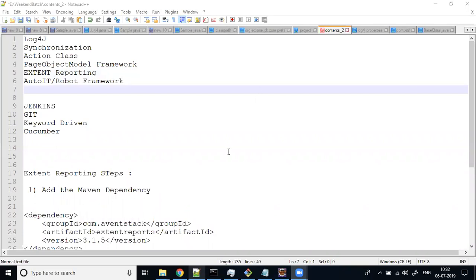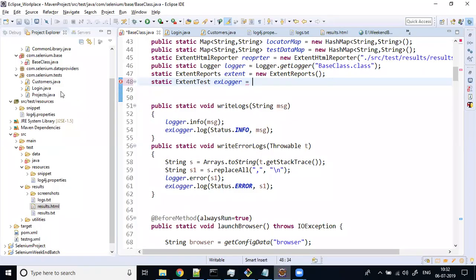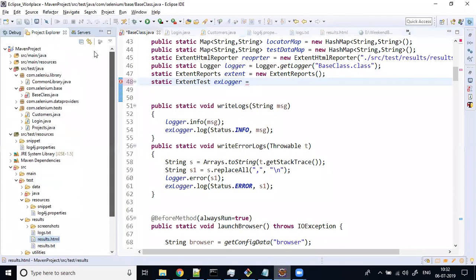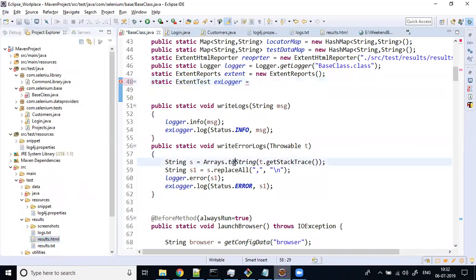Okay. So today I would like to show you a few things. What I'll do is I will go ahead and switch the workspace. In case you have multiple workspaces, how do you switch your workspaces?